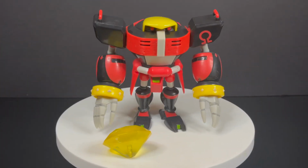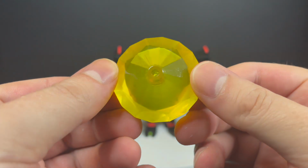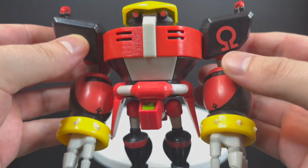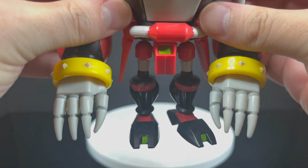And then we have Omega. So before I looked this up, I was totally under the impression, I thought he was in Sonic Adventure, right? Something like that. No, he comes from Sonic Heroes, something like that. So I don't know who I'm thinking of, but he comes with one of the emeralds, right? So that's pretty cool. I definitely like that. Chaos Yellow Emerald. But Jakks Pacific, you talk about these anthropomorphic hedgehogs and whatever, they do robots pretty dang well. I'll show you in just a bit.